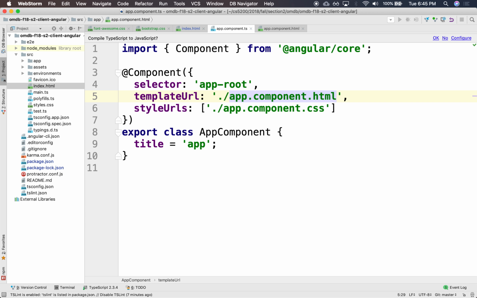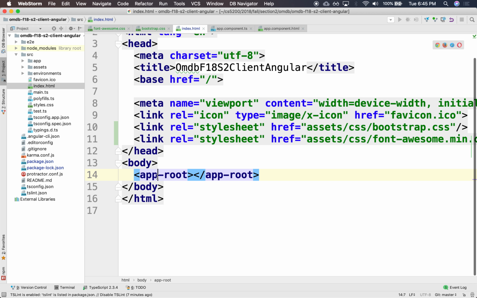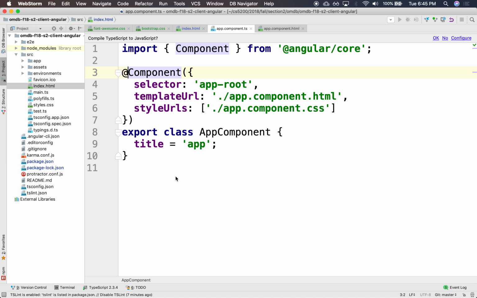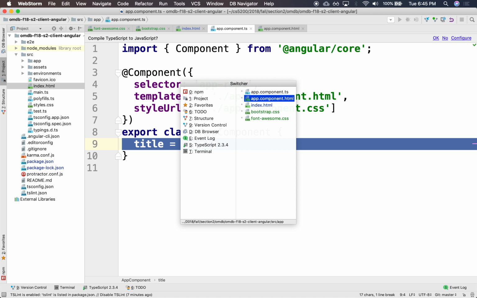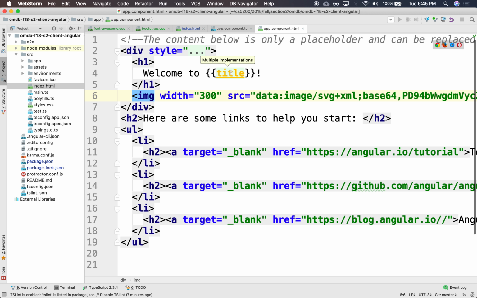So again, what happens here is you have the app root. App root is somehow tied to this TypeScript thing that configures where the HTML comes from and some data. And the HTML content is somehow rendered, and the data here can be referenced from the HTML.